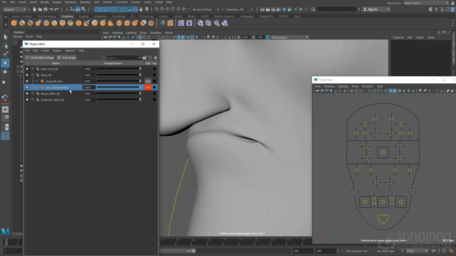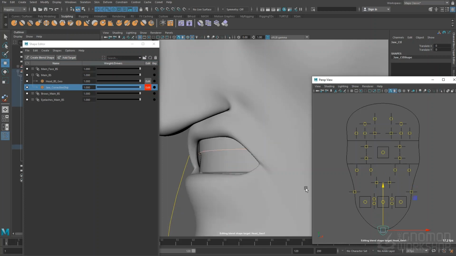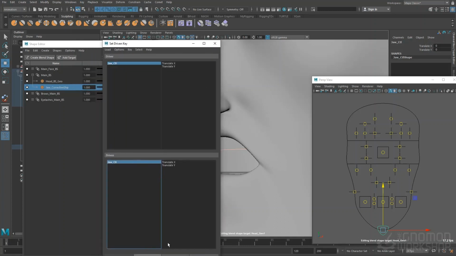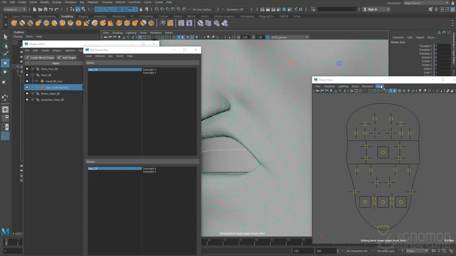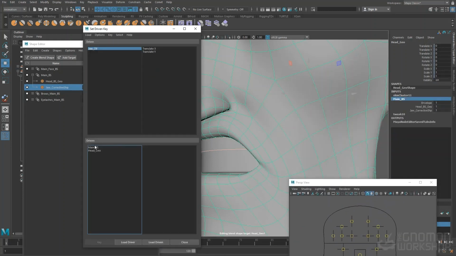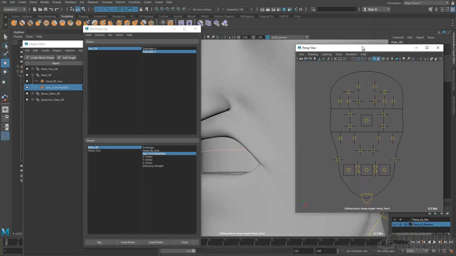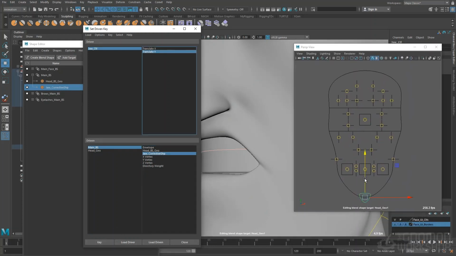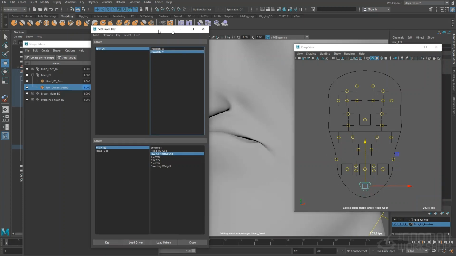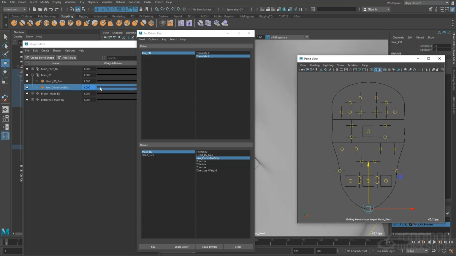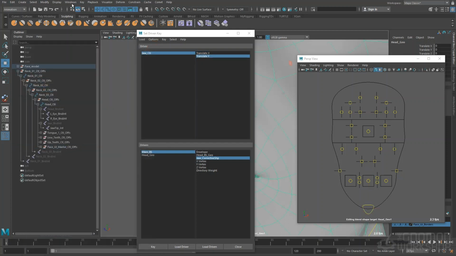And I will do a set driven key from my jaw control to this blend shape. So I'm going to go to Animation again, Key, Set Driven Key, Set. My driver is going to be the control, and the driven is going to be my main blend shape, this one, and I want to control the jaw corrective shape on translate Y. So I will make a key, and when this goes up, I want this to be on, so I will make a key here actually. And when my control is 0, I want my blend shape to be off, I will make a key there. And as usual, I will make this linear too.